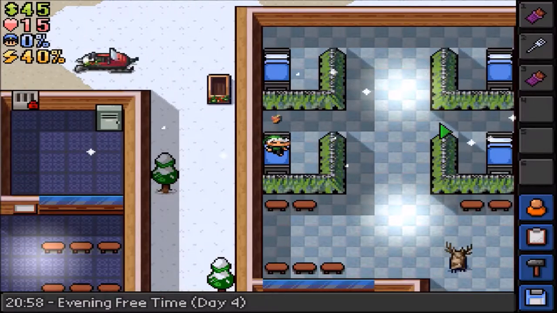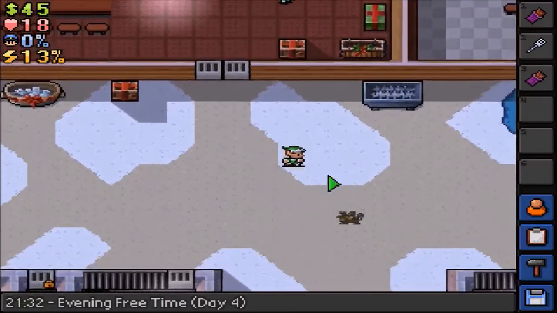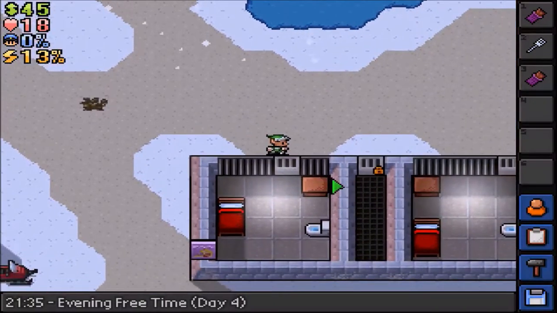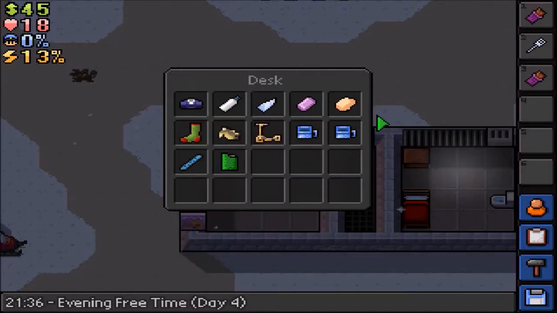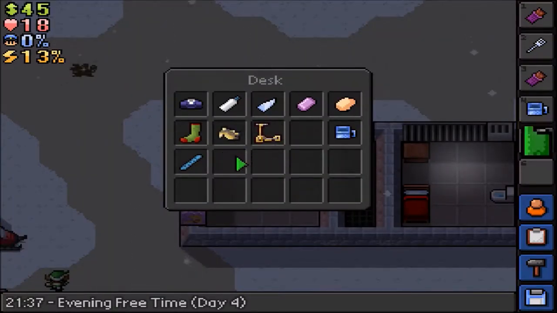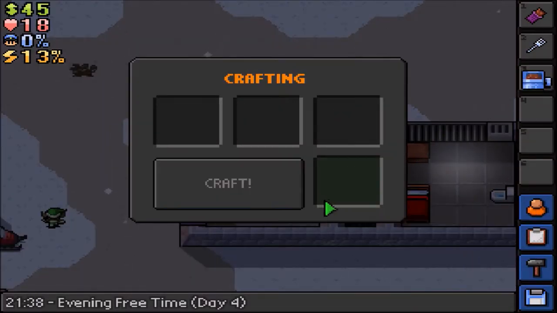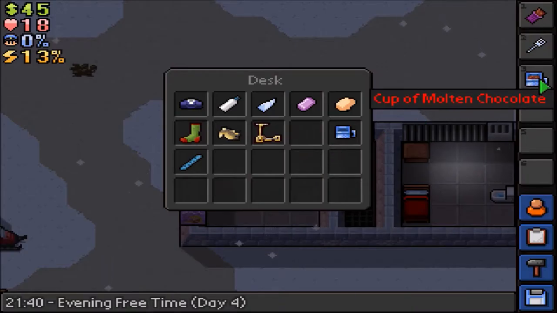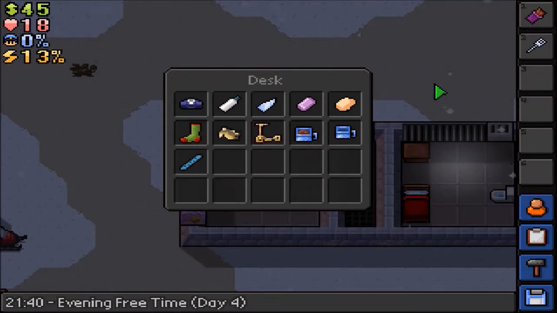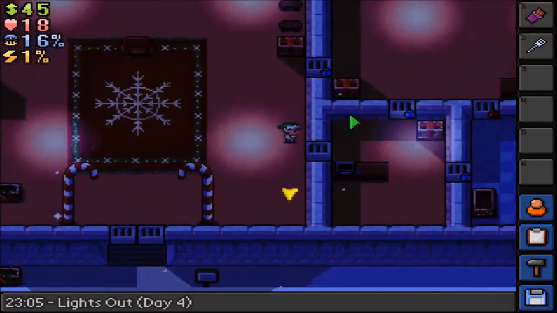Woo! Second attempt, guys. I'll save. I'll do the molten chocolate. And then I'll end there. And I need to see how much the water putty actually costs to how much intellect you need to make it, because I don't want to try to do it again and then find out that I can't even make the putty, make the mold quickly.